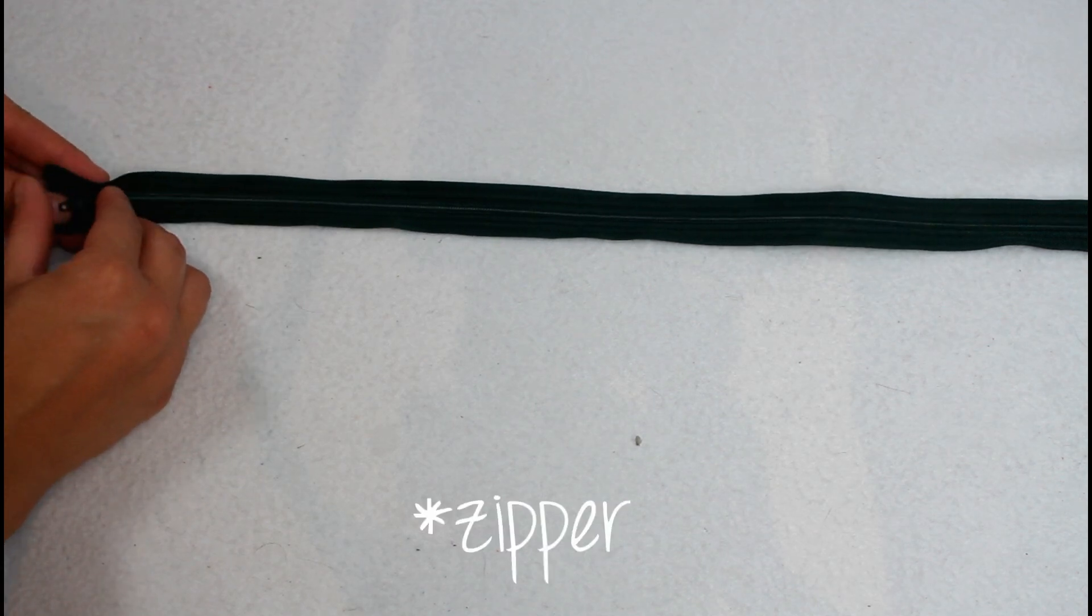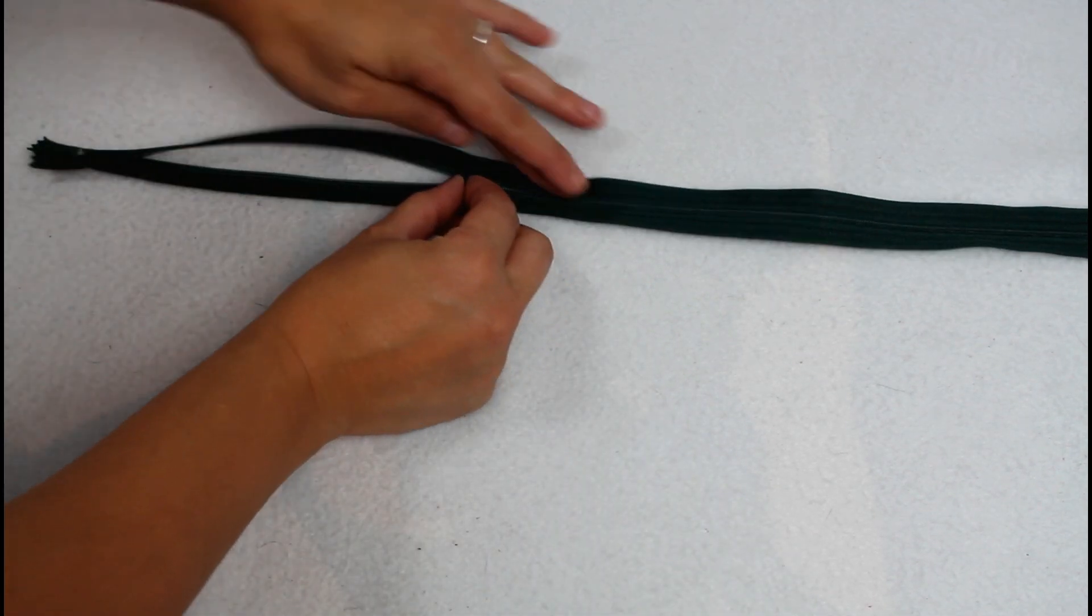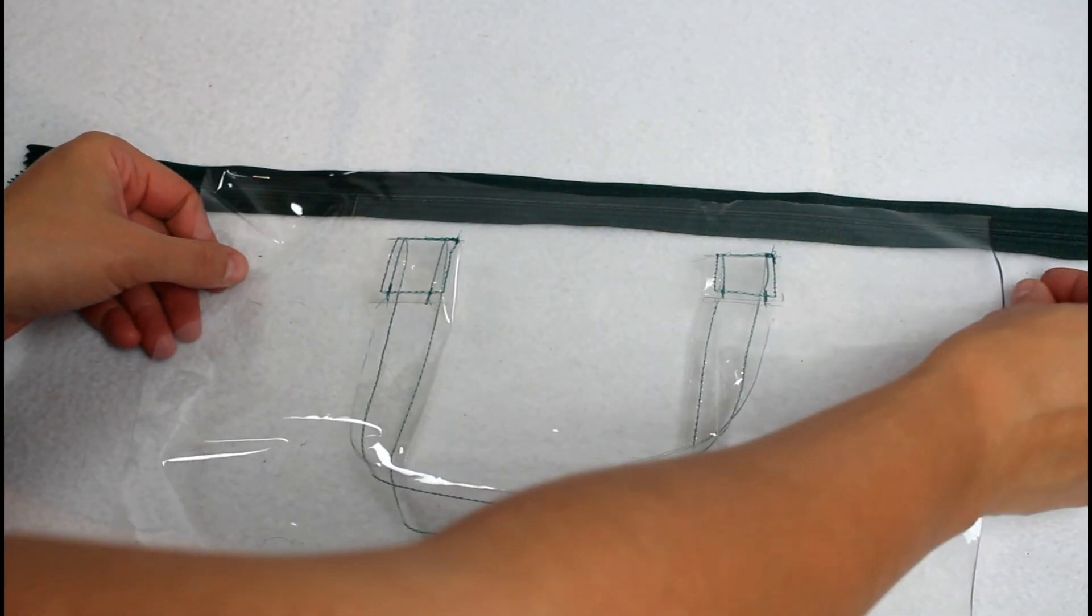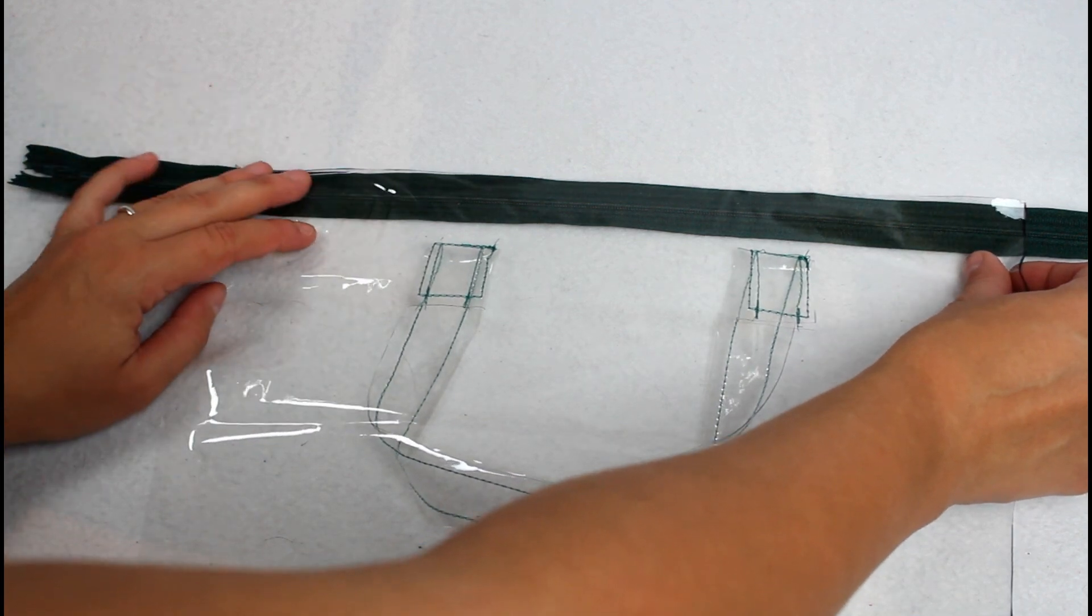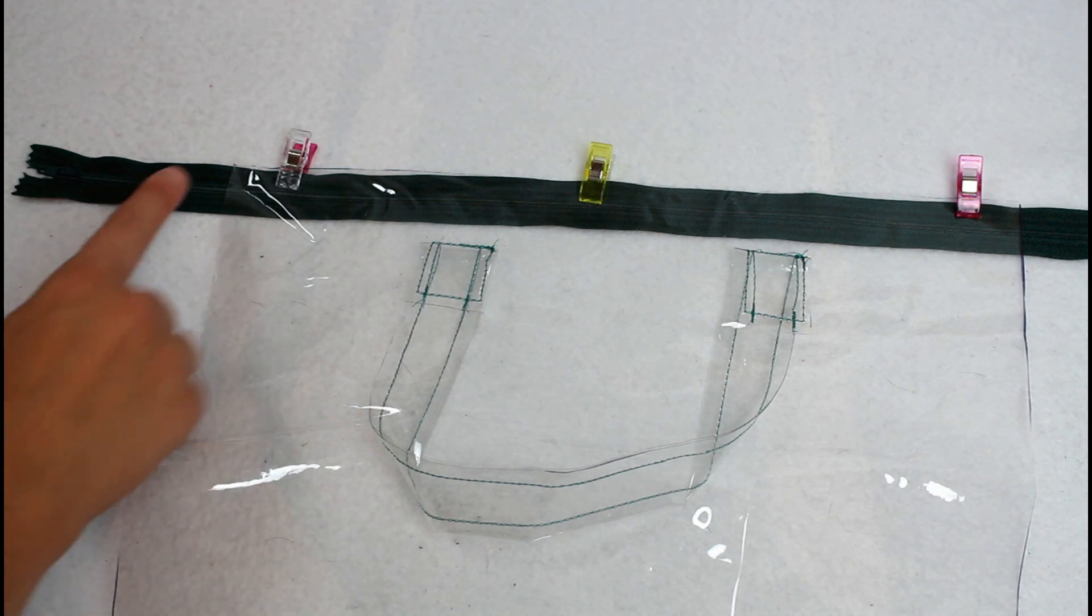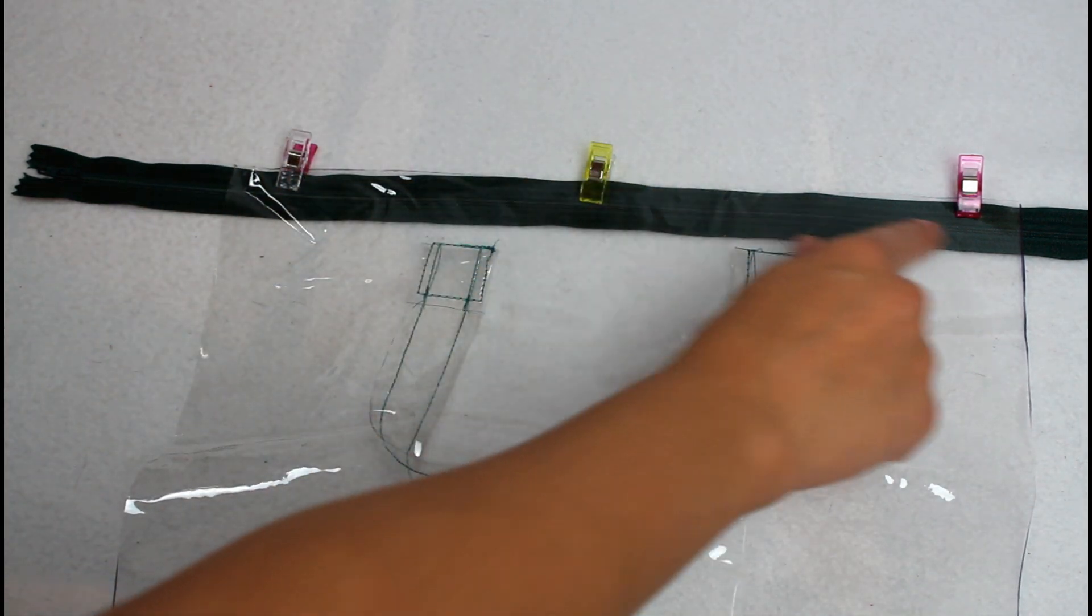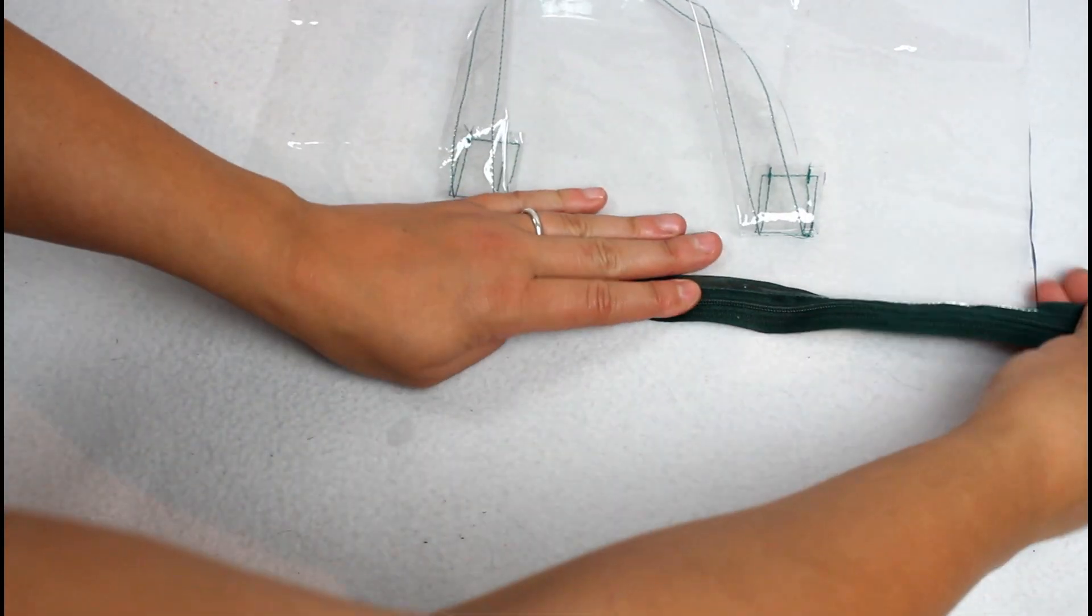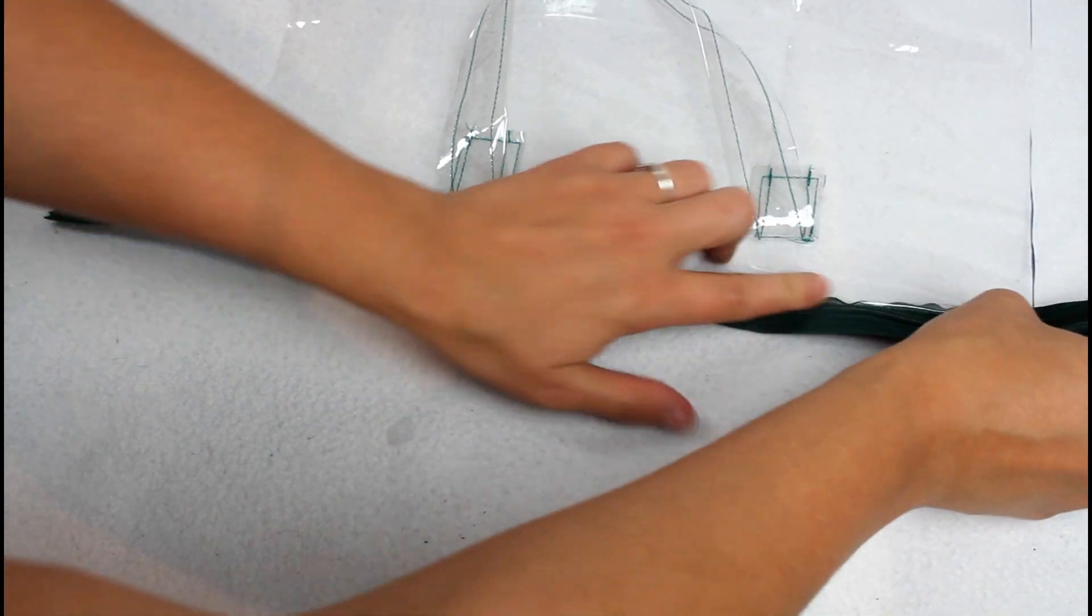Grab a ruler that's at least as long as the top of your piece and lay it right sides up. Fold the handle down so it's out of the way and place the bag body piece right sides down on top. Line the edges of the vinyl up with the top edge of the zipper. Add a few craft clips and sew along the zipper tape next to the teeth to attach. Flip everything to the right sides and sew a top stitch along the folded edge while smoothing the vinyl away from the zipper teeth.